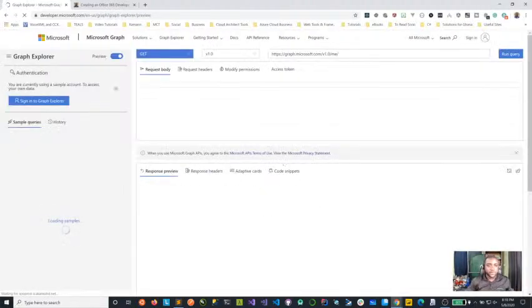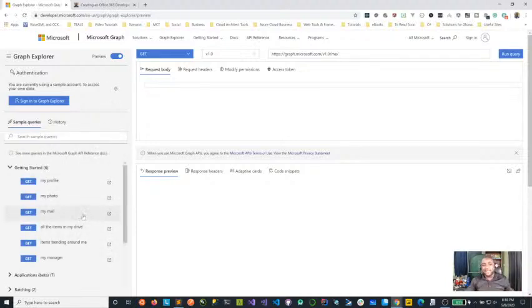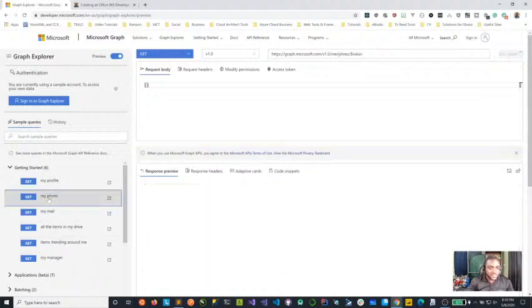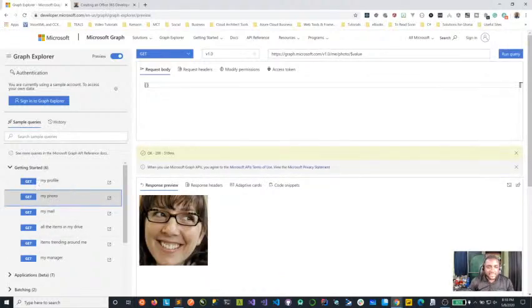We used the Graph Explorer, which gives you a dummy account to check your profile, to run the request and see. So as you can see, I'm running a get here. It's returning the information for me. Quite very simple and nice for you to test it out. But today we're taking a step further. We're going to go through the documentation and then we're going to set up our local environment. So if you have any questions, well, let's learn along.